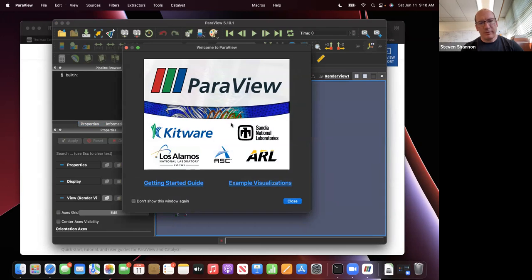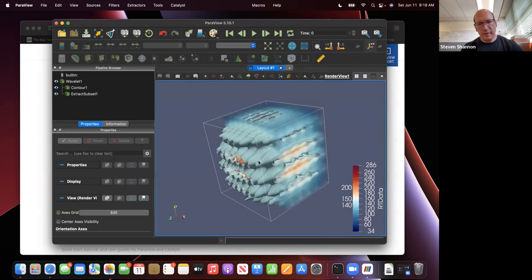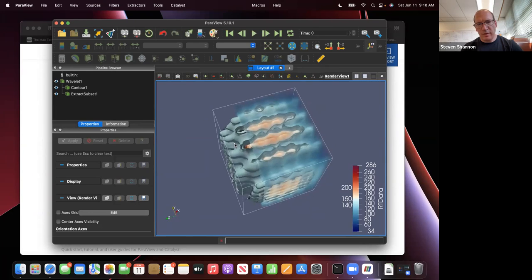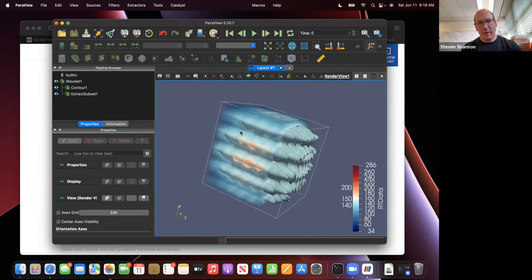And now we have Paraview. So just to kind of show off a little bit here, I'll just click on one of these example visualizations. This gives you an idea of just kind of what the software looks like whenever we start running it. So we'll start running Paraview soon.